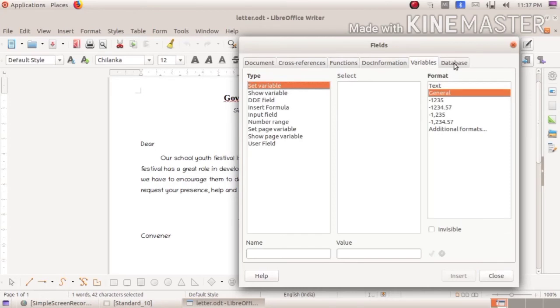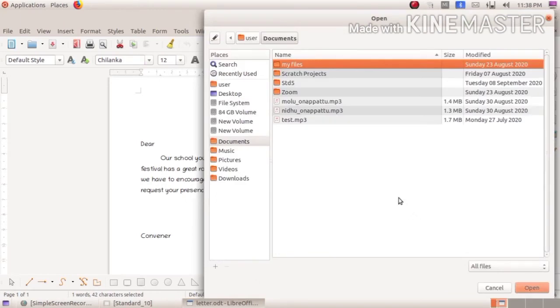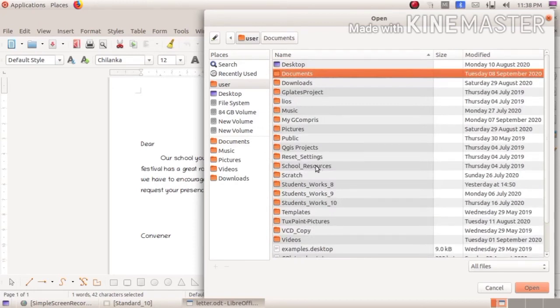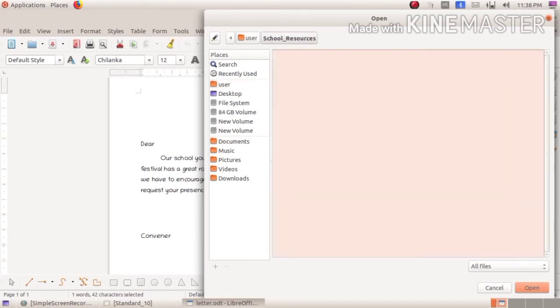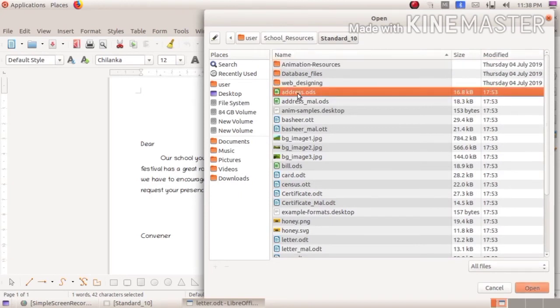There in the database tab we can see mail merge fields. Now we have to click browse, and in school resources, Standard 10, let us select address.ods.